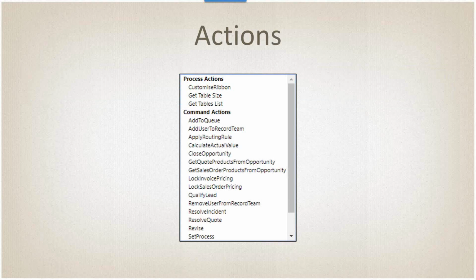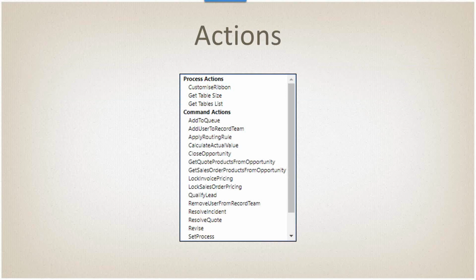We have custom actions that were introduced in 2016 and Dynamics 365, which allow us to perform other things. One that's kind of interesting is the qualify lead action. Prior to 2013, when you qualified a lead, it would pop up a dialog box saying I would like to create a lead, a contact, an account, and an opportunity, and you could choose which ones you wanted. With 2013 and above, you lost that capability. So when you click qualify lead, it will create all three and then open the opportunity.